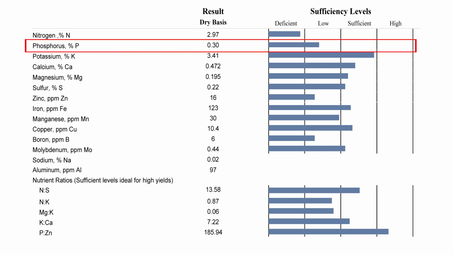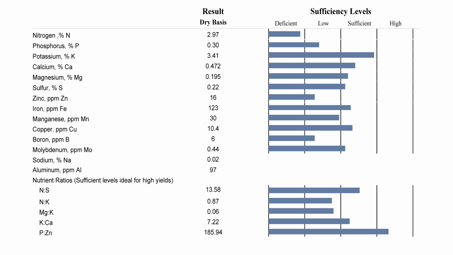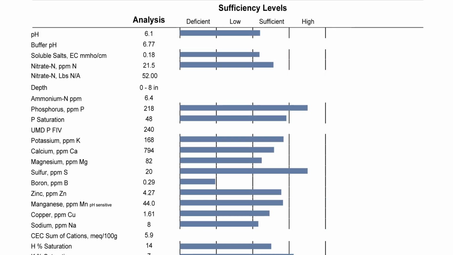You can also look here, our phosphorus levels were a little bit low. We had low zinc levels, and we had low boron levels. Now the boron levels we expected would probably be low since we were low in the soil analysis. But if we look at our phosphorus, we actually have high phosphorus levels in the soil. And if you're familiar with the UMD FIV levels of phosphorus, which is the phosphorus management levels for the Maryland and Mid-Atlantic region that we use to decide how much phosphorus can be applied to a particular field, if you go above 150 FIV, you're limited to how much phosphorus you can actually apply to the field. And we have a UMD phosphorus FIV of 240. So we're well above the threshold for limiting how much phosphorus we can put down.